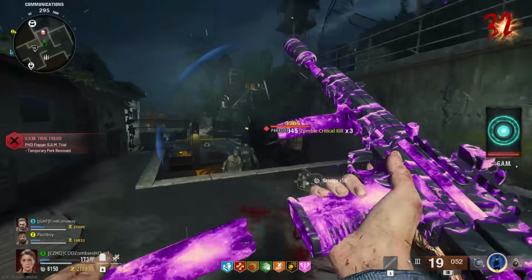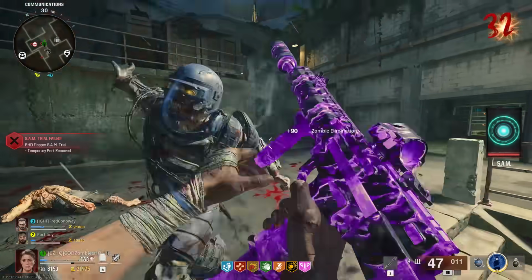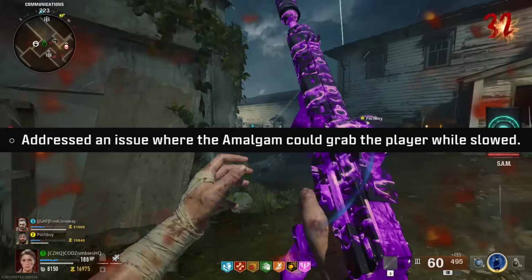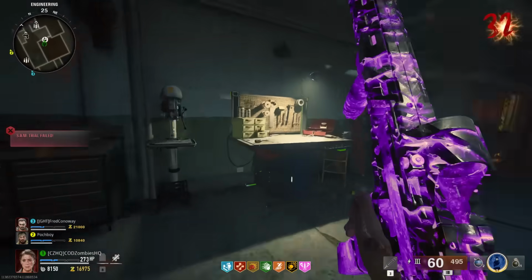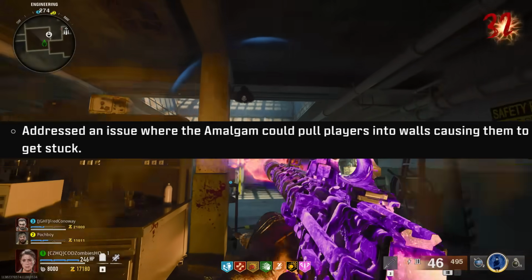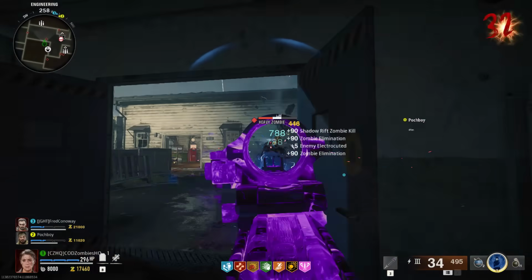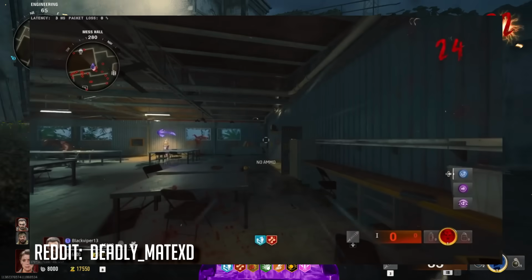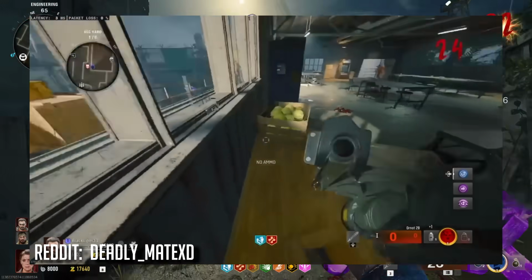Treyarch also made some changes to the boss zombie on this map, the Amalgam, where they said that they addressed an issue where the Amalgam could grab the player while slowed, very annoying, and addressed an issue where the Amalgam could pull players into walls, causing them to get stuck. It happened to this poor guy here. Thankfully, after this update, this poor guy won't have to end his zombies game like this ever again.